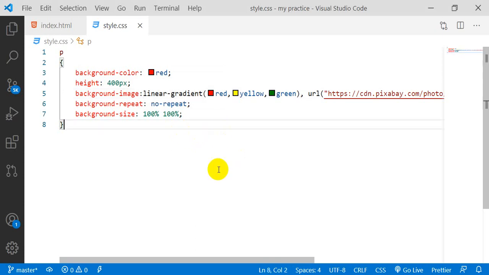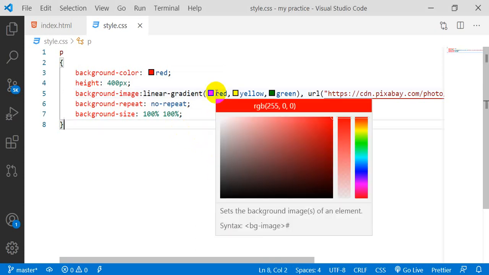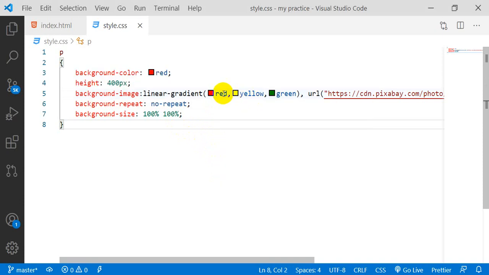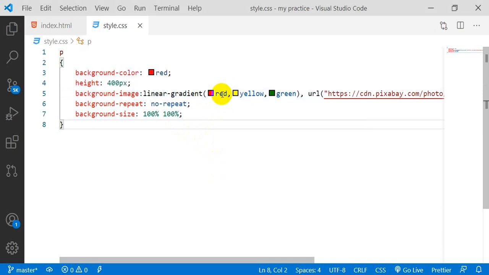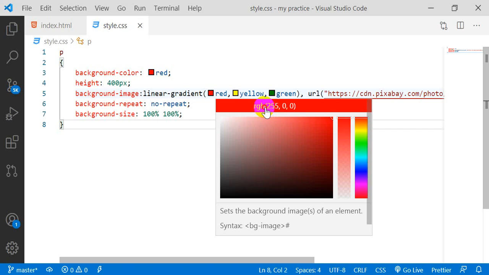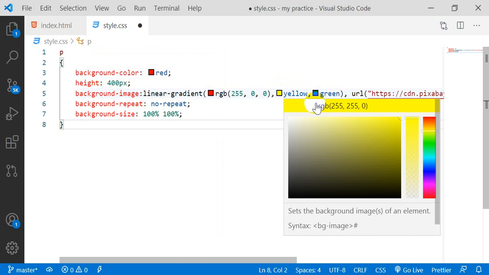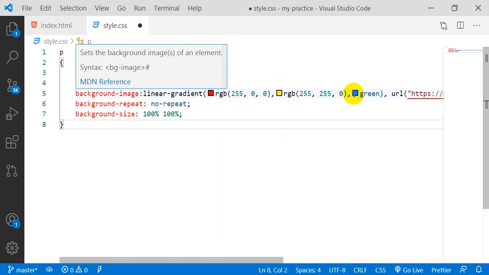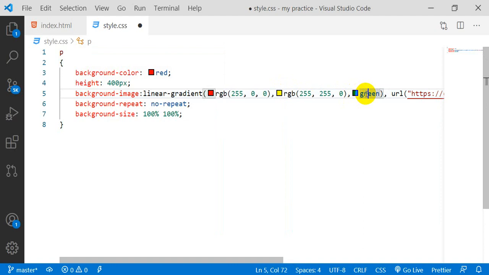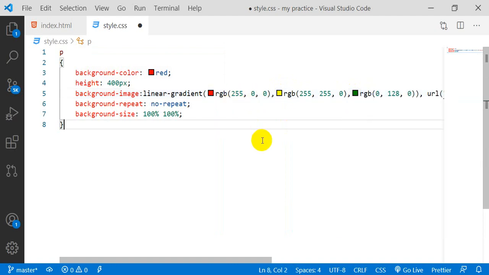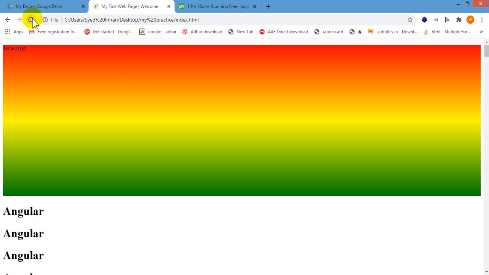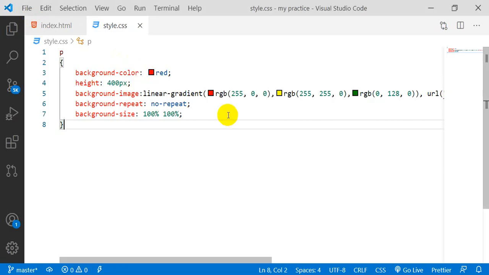So guys, we go for some value. Instead of going for color names, we go for color codes. So how to get the color code? Just hover on the color, place your cursor on the color name. Here there is something called RGB, click on that. Until you get RGB, click on that. Similarly here also RGB, you click on that. Then here also you go to this color, and when you get RGB, click on that. Done. So we got RGB colors, same colors, no changes will be there guys. RGB is nothing but a standard of colors guys.